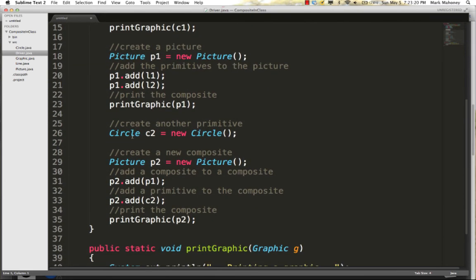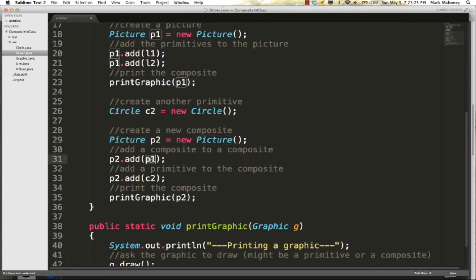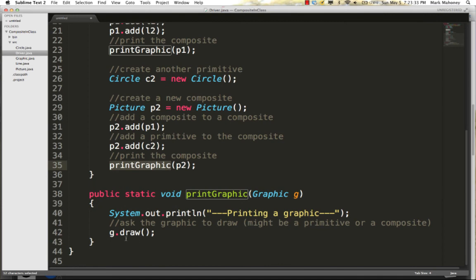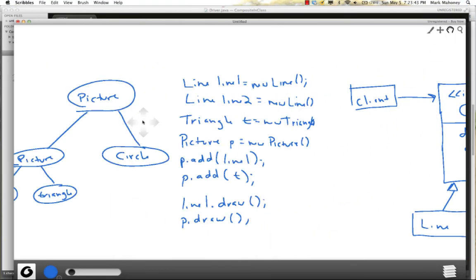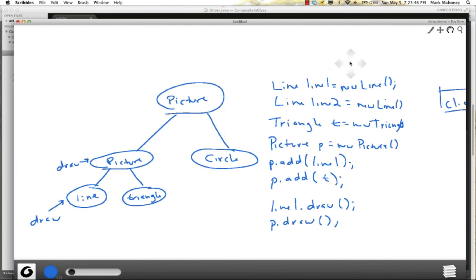Okay, and then lastly we create a circle, a new picture, and we're going to add the picture P1 to the picture P2. Then we're going to add the circle, and we're going to call print graphic. And again, this time we're passing in P2, and this is basically very similar to what we had here. So we're going to call draw on this guy right here, and then he's going to go through his children.